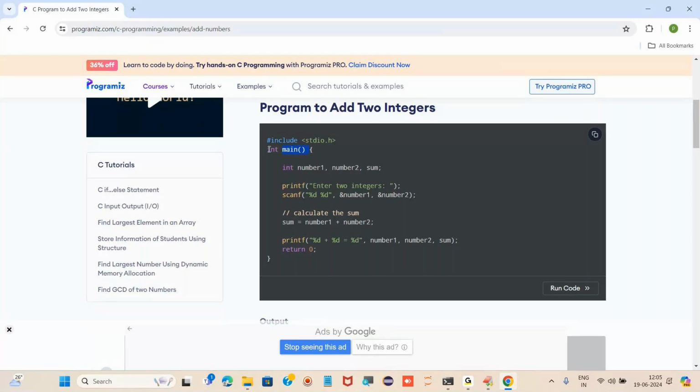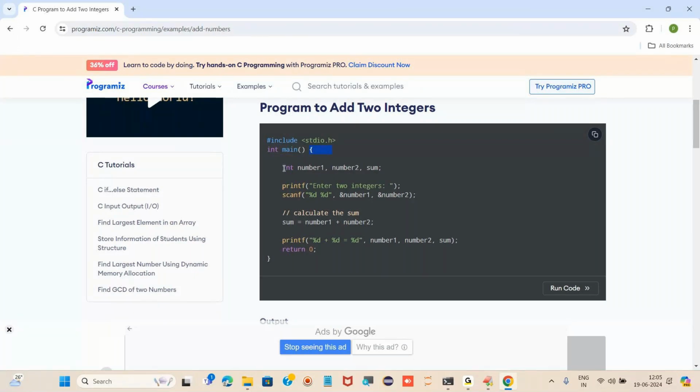So in C programming, we have to follow the rules. Once we write int main, we have to start with curly braces. Curly braces are mandatory here. Every block of code requires curly braces, and a block of code is nothing but the indentation. I will explain later, leave it for now.